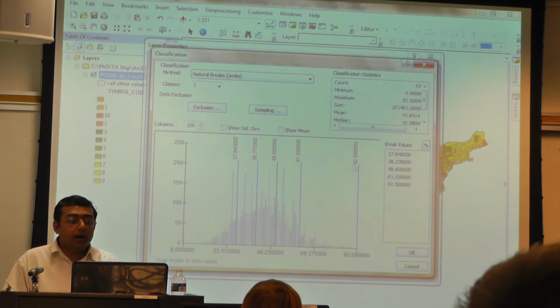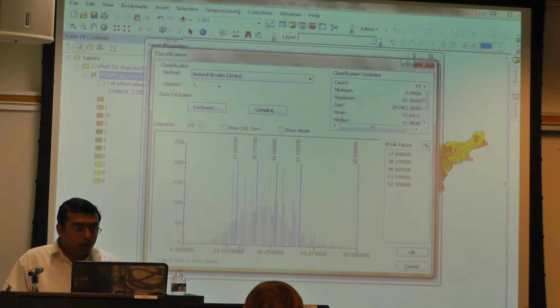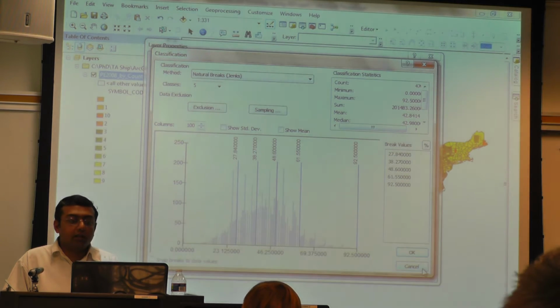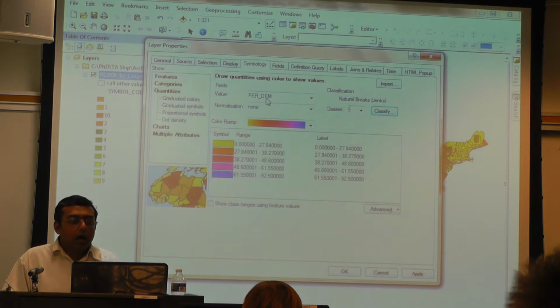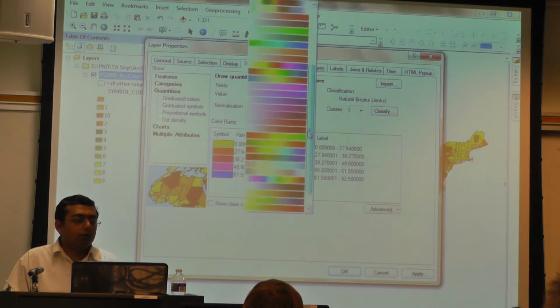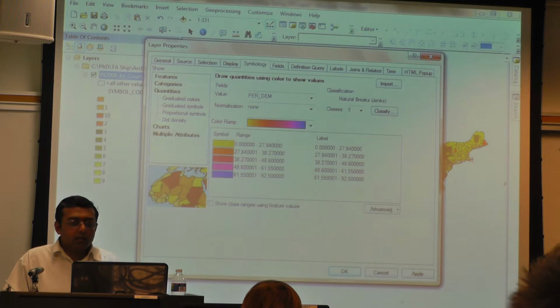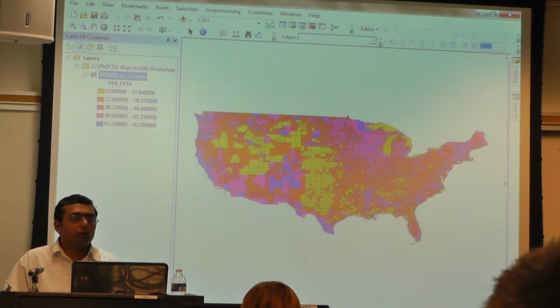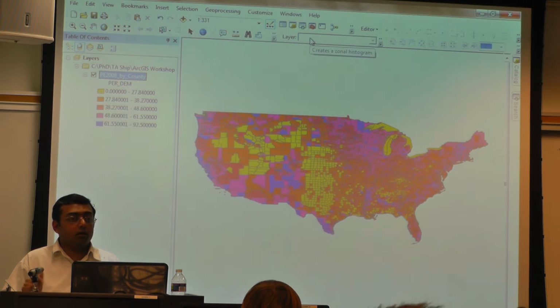You can even click classify and look at the distribution of the percentage of Democratic vote and change the category lengths as you please, such that the mass between 2 categories is fairly consistent. But ArcGIS will do it at a first shot for you, right? And once you choose this, if you click on color ramp, you can choose different shades of color, right from grayscale to anything that the rainbow will give you. Once you have this entire list, you click apply, click OK, and there you have your map. So essentially what this does is that it shows you a nice pretty map of US counties with the Democratic vote share like that, right?